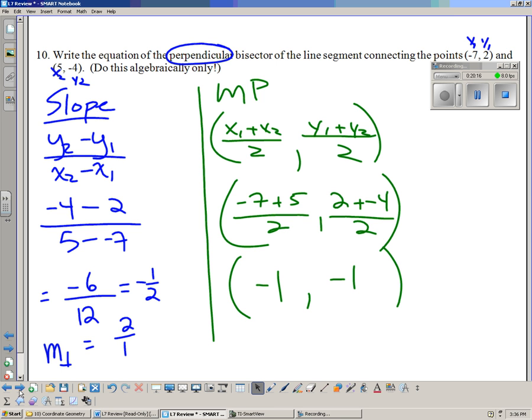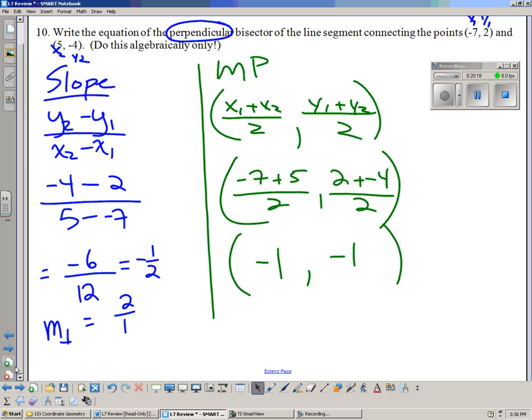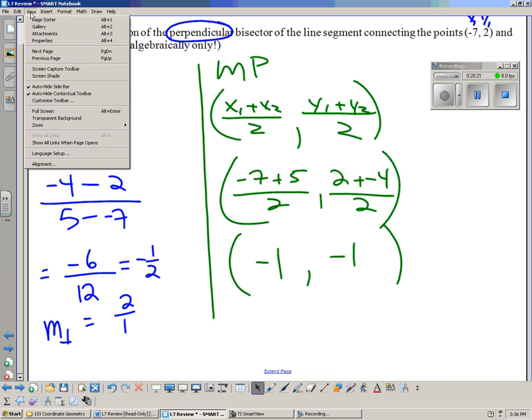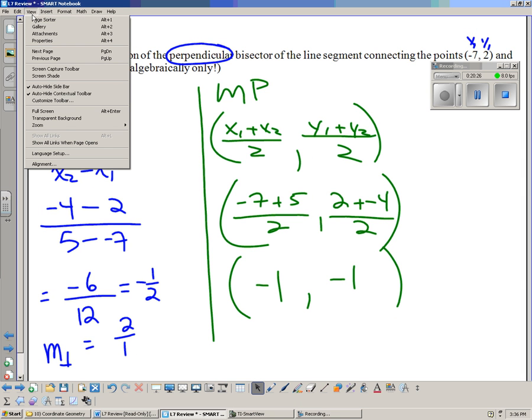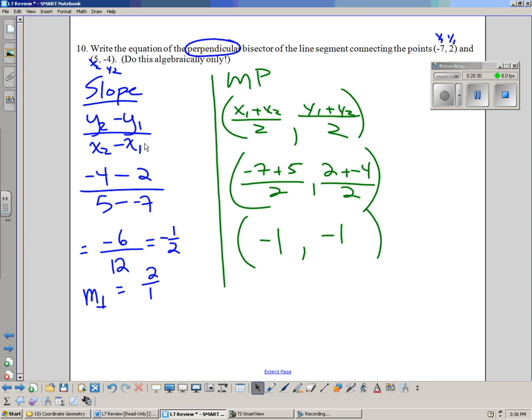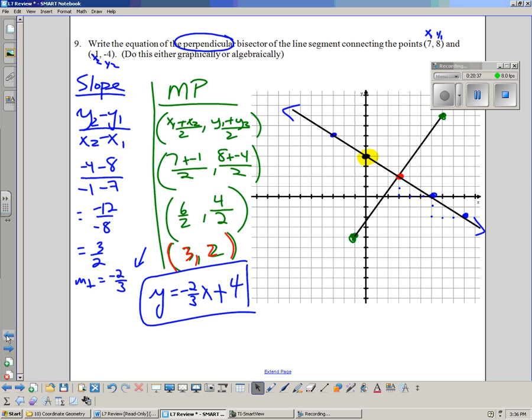Now, since we're doing this algebraically, we have to merge these two things together. Whoops, sorry about that. What happens when the smartboard's just a tiny bit off. Here we go. Now, what people do is they say, all right, I have these two points, and I'm going to use one of them. That's not correct. If you think about the last problem, the perpendicular bisector cannot pass through this endpoint or this endpoint. Otherwise, it's not a bisector. It's got to go through the midpoint. It's got to go through the red point.